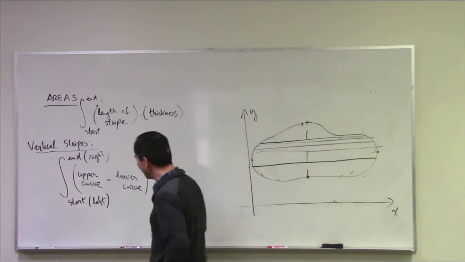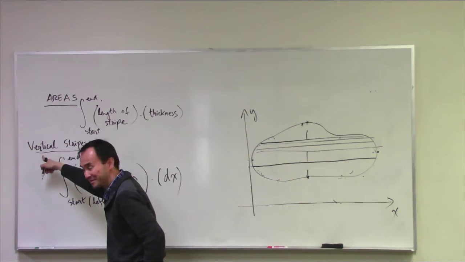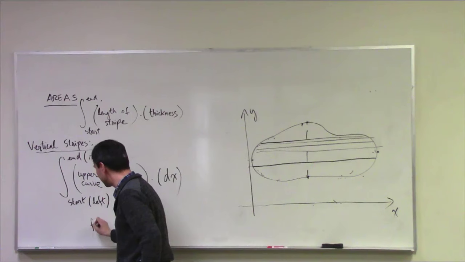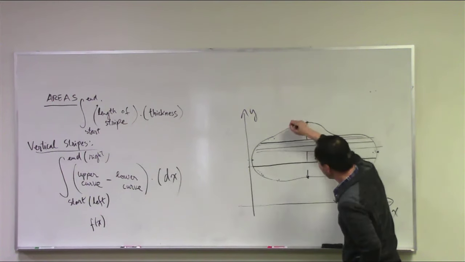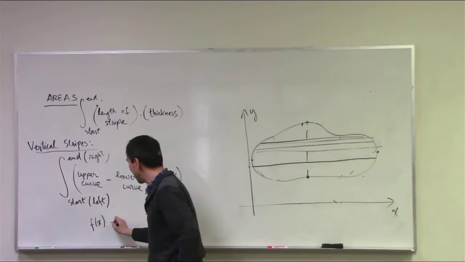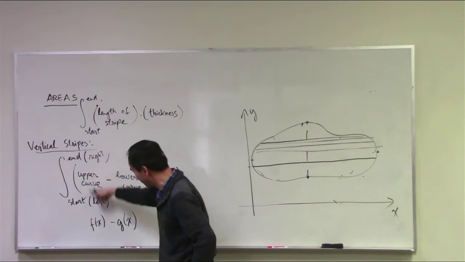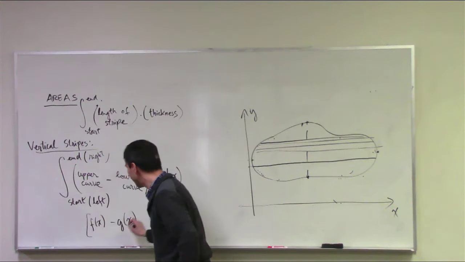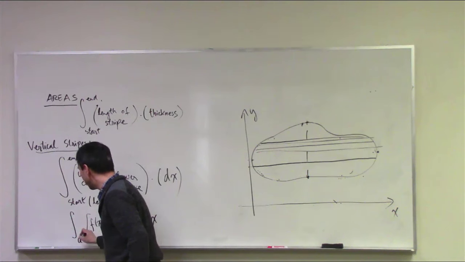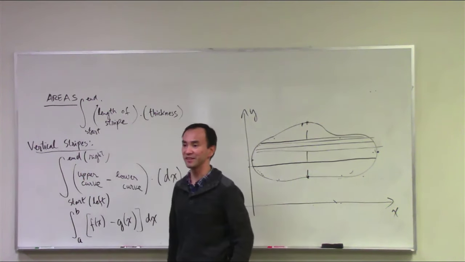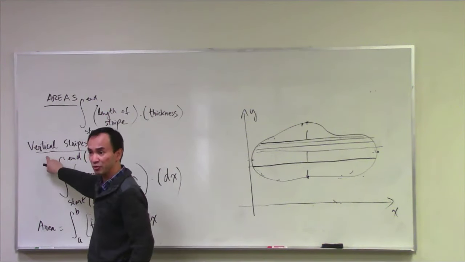That's why now a little more mathematical setting right here. You see many textbooks arrive at this formula. When you use vertical stripes, the upper curve is represented by some function f of x. When you're looking at a curve like this, it's a function f of x, isn't it? So some function f of x minus some lower function g of x. So assuming f is the higher one, g is the lower one, that's why I'm placing them aligned with each other over here. And then that difference is the height we multiply with the dx. And we're accumulating that from some interval on the left to the right, start to end again. That's how we get the area. Like I said, we're going with this formula when we have decided to do the vertical stripe.